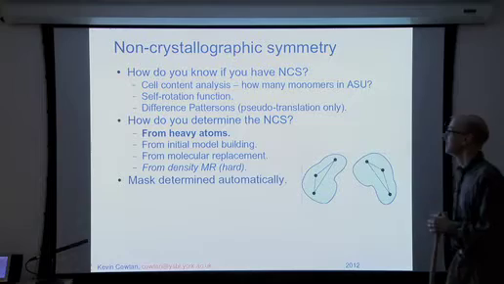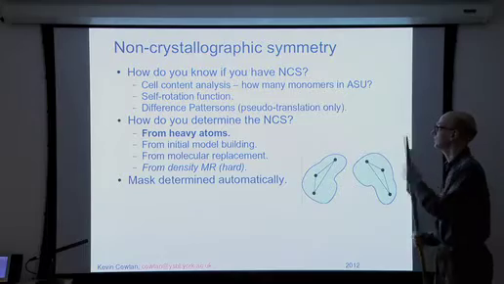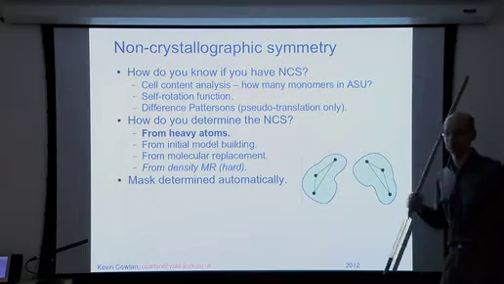How do you know if you have non-crystallographic symmetry? Well, cell content analysis is the principal method. How many monomers are there in the asymmetric unit? And if you run Parrot, it will give you a little table of what it thinks the cell content is.